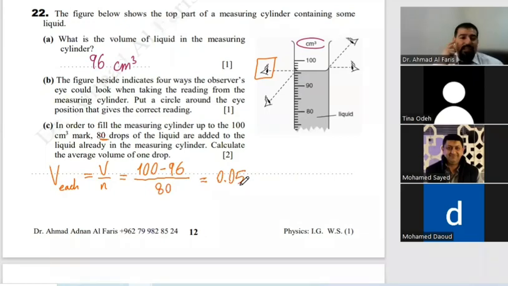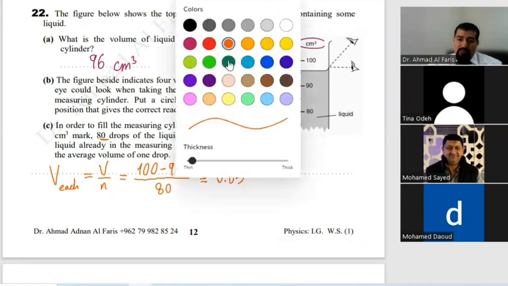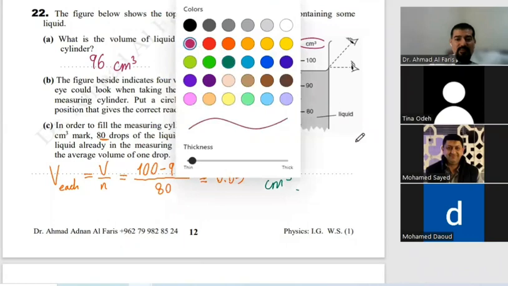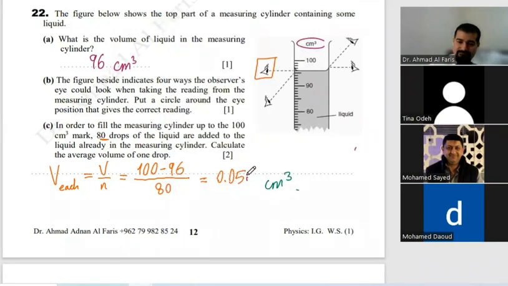But I made a mistake here, Rania. I made a mistake, Martez. Musab also, I made a mistake. What's my mistake? Aha, I made 2 mistakes actually. One of my mistakes, I forgot to write my unit, which is centimeter cube. It's written here. This is one of my mistakes. What is the other mistake?